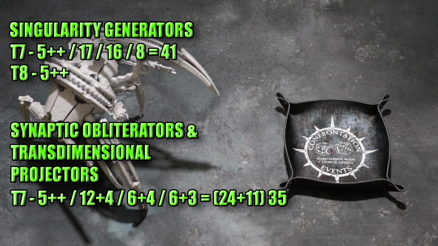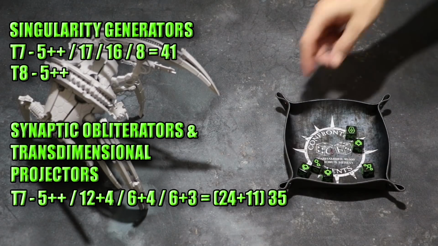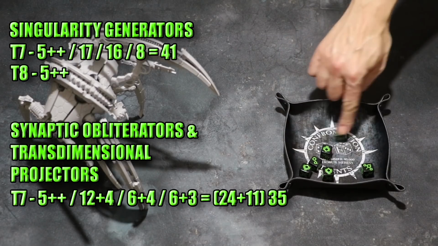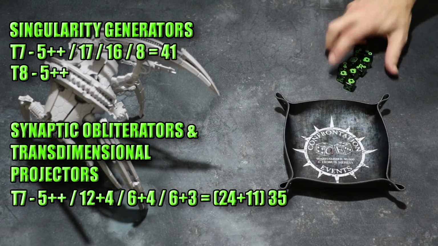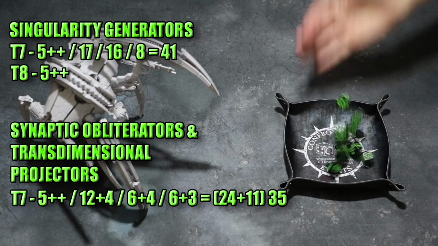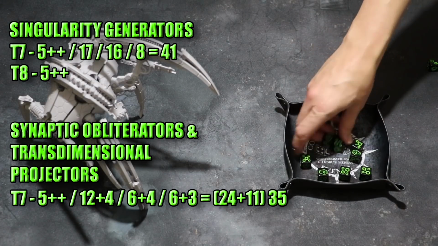So first of all, we've got the Singularity Generators. So they do 6d3 amount of shots. So that's not a great roll. 1, 2, 3, 4, 5, 6, 7, 8, 9. Still reasonable. 6, 7, 8, 9. Okay, so we will need 3s. Get the bullets out. Not bad.